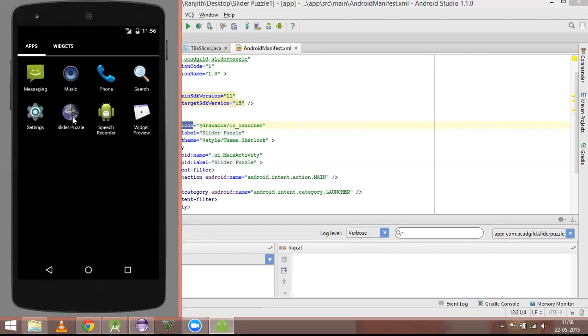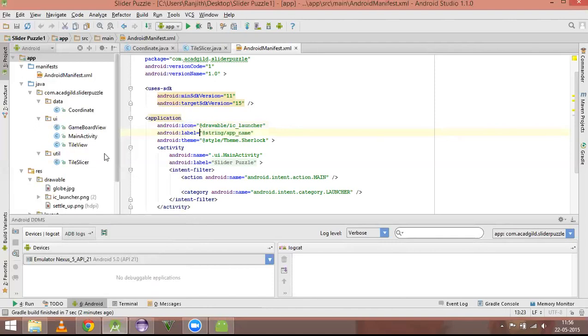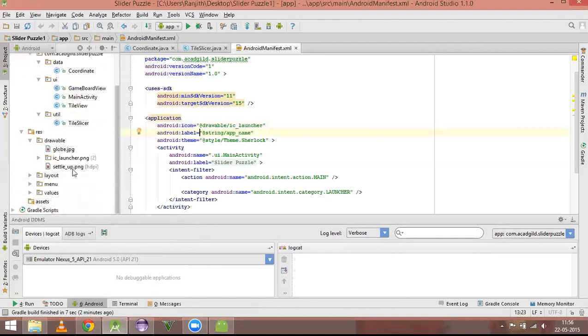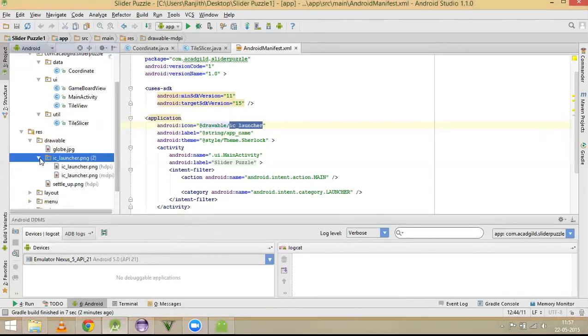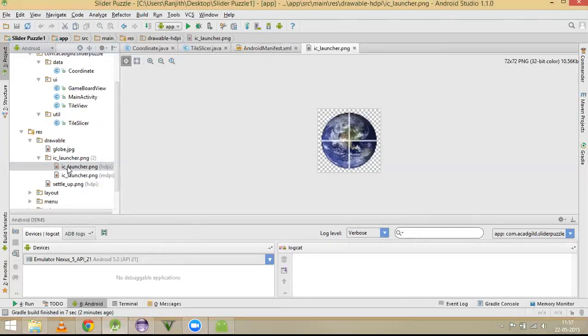Now, can you see the slider puzzle having some icon here? Yes, sir. So how to create this icon? I have a folder called drawable, and inside it I have something like IC launcher. Can you see IC launcher as the image here? Yes, sir. The icon. So I'll open IC launcher, and what is the icon showing you?